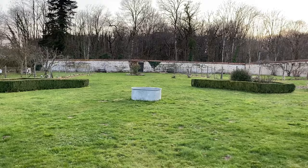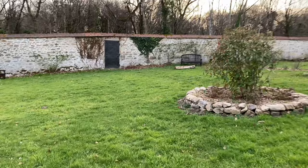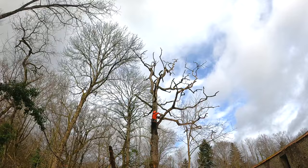There's a little break in the rain, so I'm going to go and see how Nick the tree surgeon's been getting on. Hello, lovely ladies. He's been very busy cutting down two dead oaks that were threatening this garden wall. So we've got a 4-metre piece and a 2-metre piece here for the mill, and then a bit of firewood at the end of it because of the rot where it died back from the top. That's why you took it down? That's why we took it down, because of the risk to the garden wall, and with these winds.